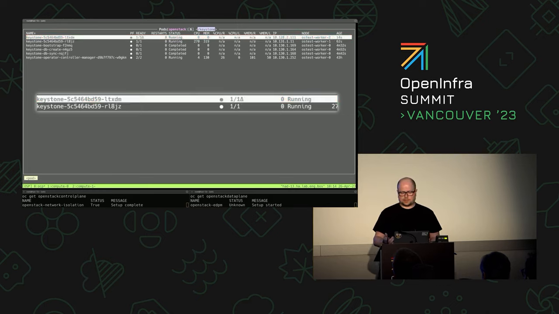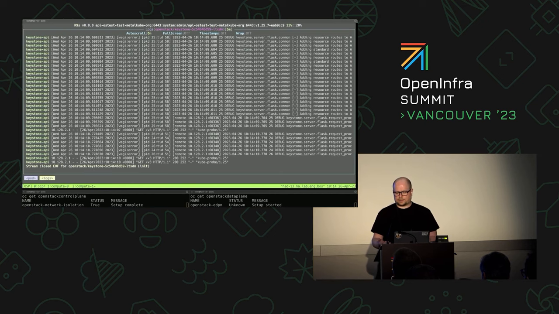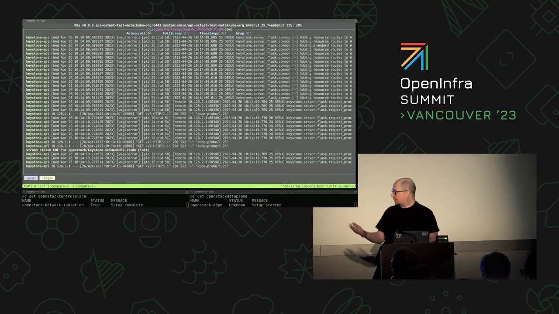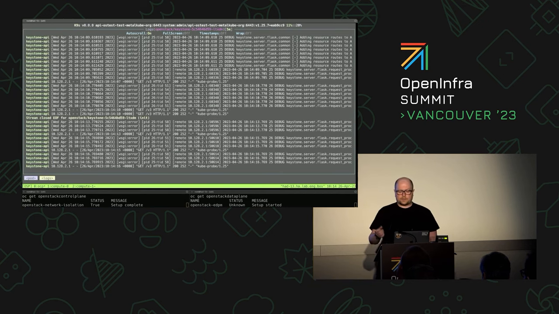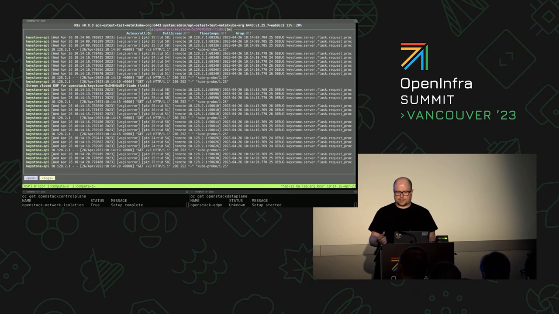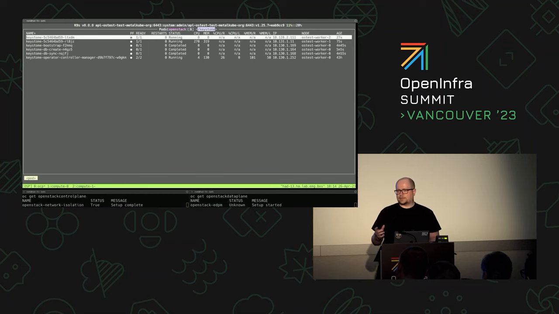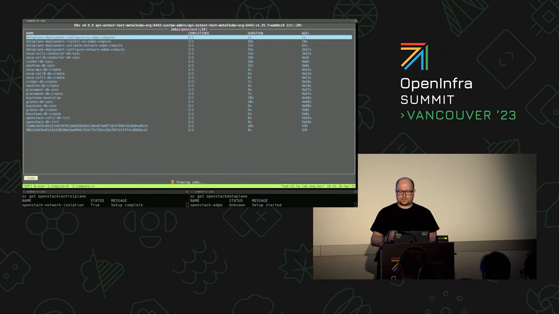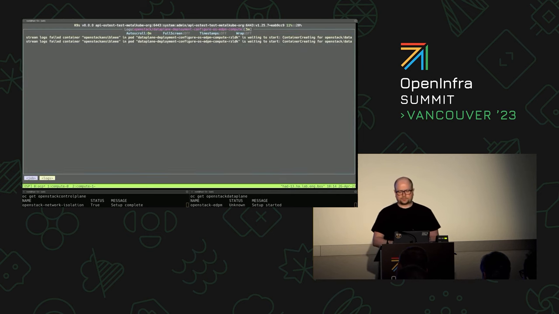So I'll just show the logs for that instance that it's picked up that same debug logging configuration, and indeed it has. And so there we've been able to make several changes to a service actually while the data plane was deploying, and OpenShift is managing all of the life cycle of that for us and allowing us to operate very precisely on just the things that we want to.